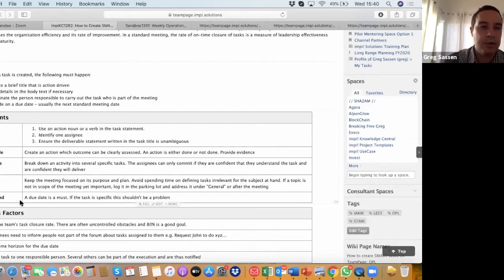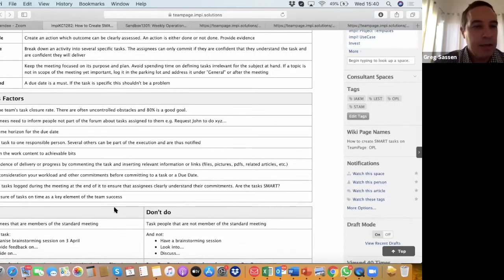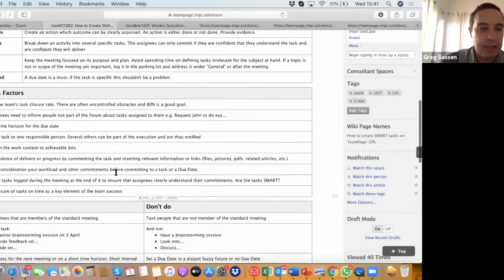Now you understand the SMART acronym and the success factors. I'm not going to go through all of them, but assigning the task to one responsible person is key. People won't be able to close their tasks if they need things from other people or rely on somebody else who has also been assigned that task. So assign one person per task. Limit the time horizon: keep it short, weekly at least, or daily. Don't put a task a few months out, or even a month out. It's very unlikely to be completed, and you'll come back to it overdue with stories around it. Again, breaking the work down into achievable bits is key. Don't take on too much, because then the task feels too big and people just won't get it done.